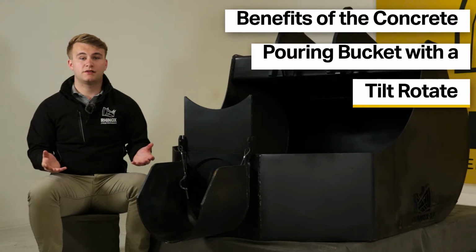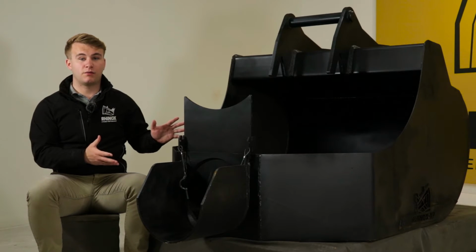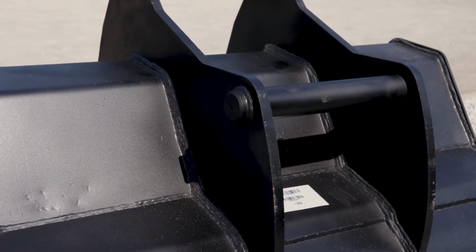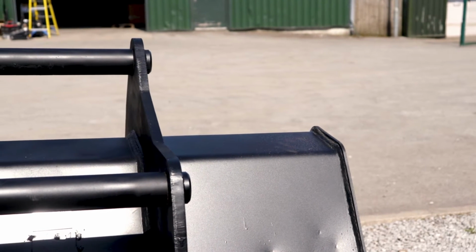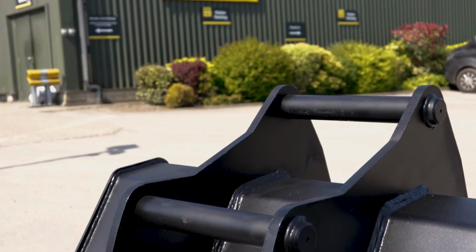So what are the benefits of using your concrete pouring bucket on your tilt rotate hitch? We've taken all the key features from our standard concrete pouring bucket and added the extra benefit of the S60 and S70 pickup. The versatility of the tilt rotate means that you can move or rotate your bucket to virtually any position to pour at any angle. So reaching plots in tight locations has never been easier.